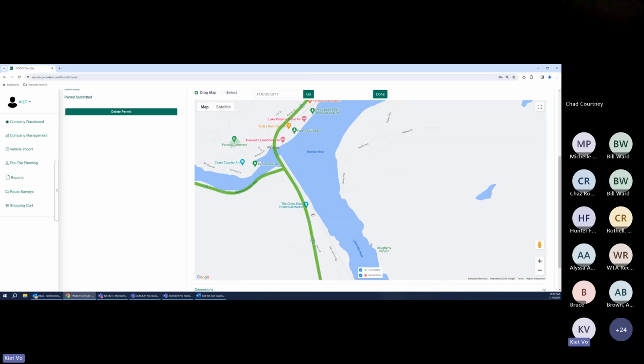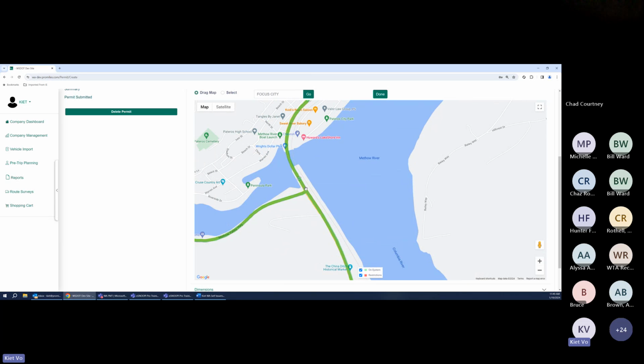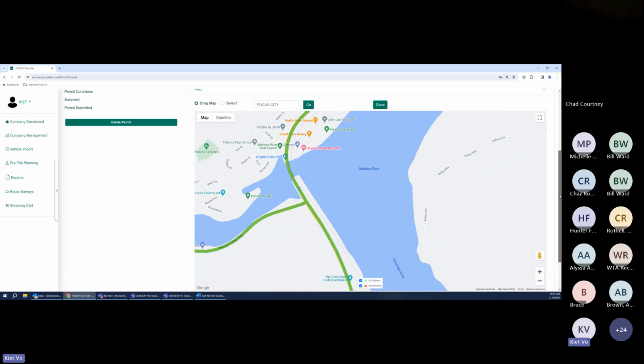I would also like to let you know that we're going to go ahead and select a route here, but we will have additional trainings for you guys in the coming weeks on how to use this functionality specifically, and also how to route with specific routes using via points and via highways. We'll show you guys that also.